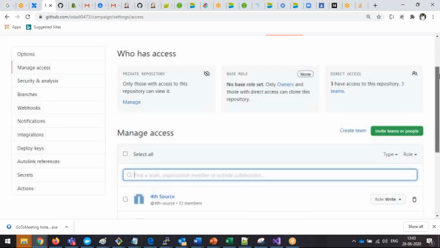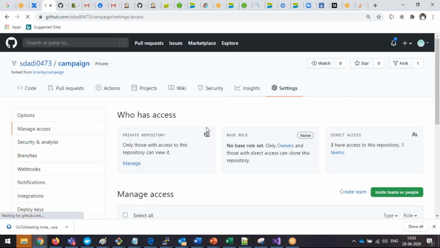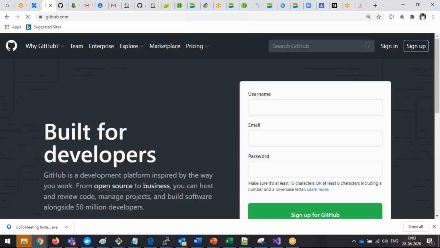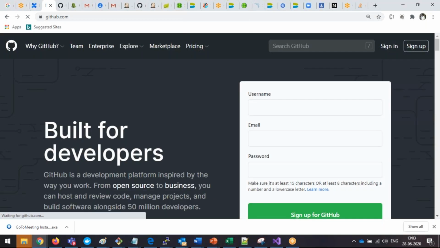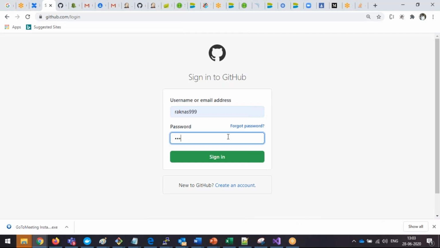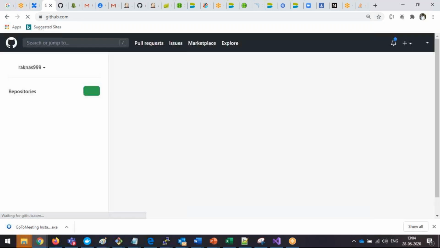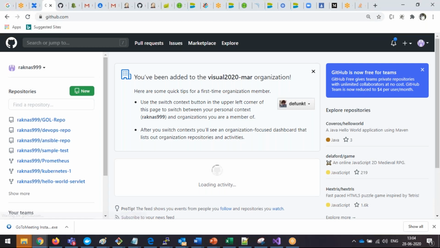Let me see our public account. Sign out. I will go to my own account and see whether the option is available there or not. Okay, let me sign in. I will take any one of the repositories, DevOps repo or something.